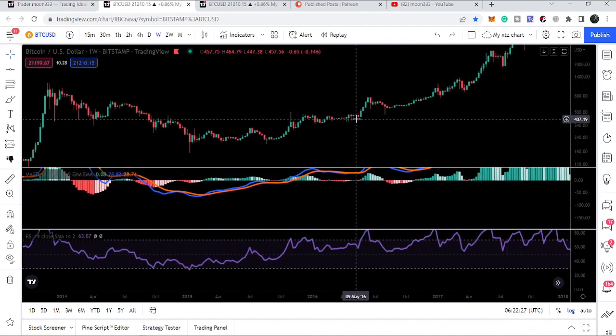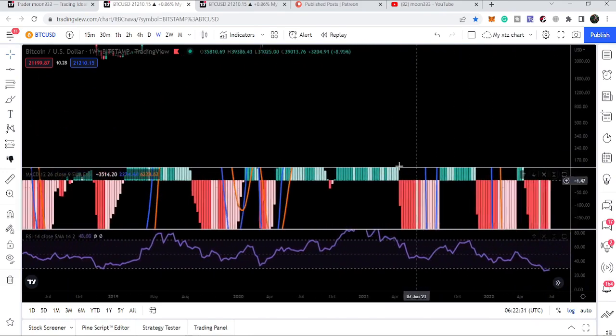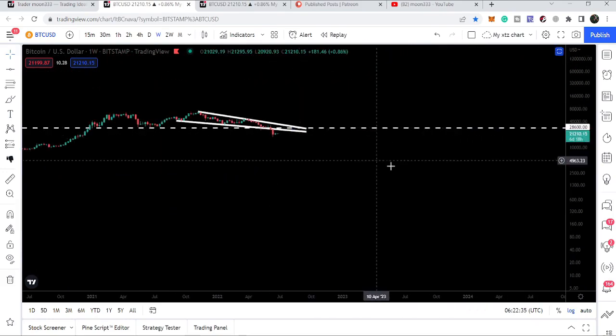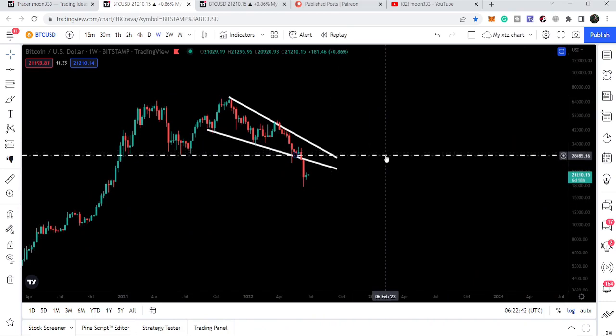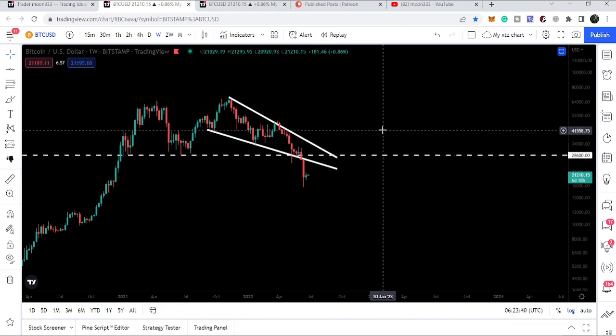Now so far so good. Bitcoin is still following the historical move. After the RSI getting oversold on the weekly time frame, the MACD has now started turning bullish. If you want to see the key resistance for the next bull run, that is $28,600. Once Bitcoin is able to break out of this resistance, and then also the resistance of this falling wedge pattern, we can expect a very, very long-term bull run.